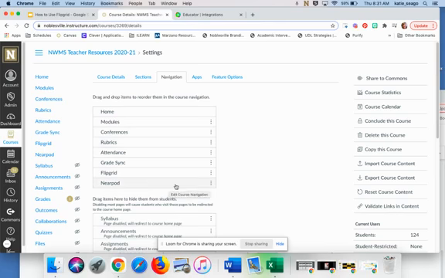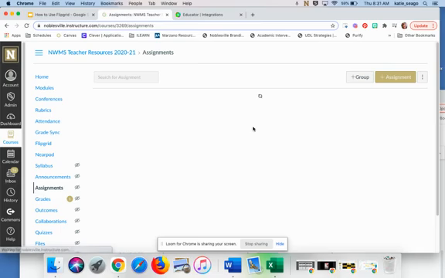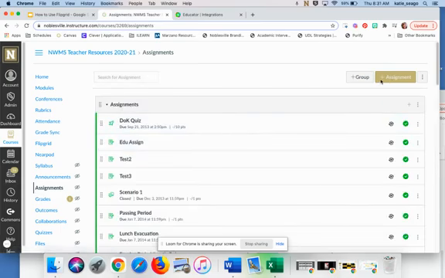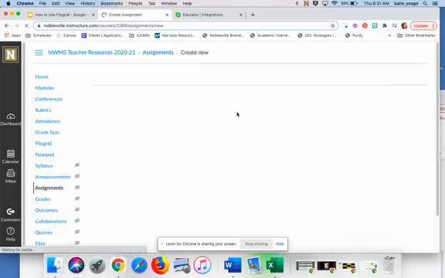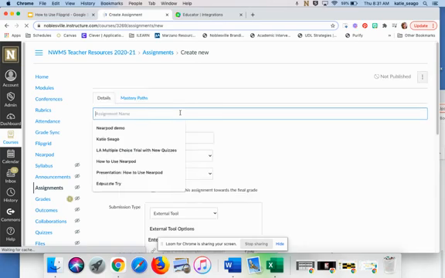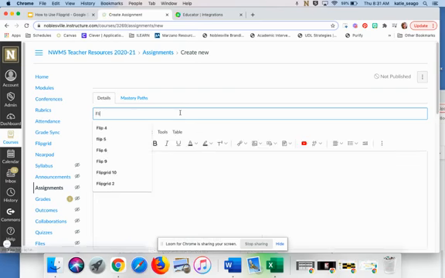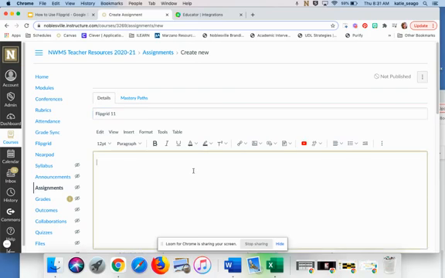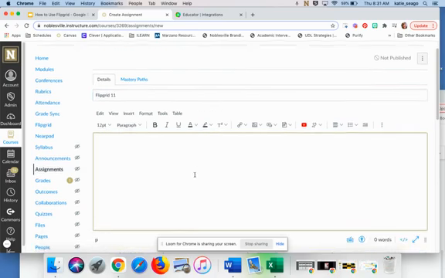So here's how you do that. So I'll click on Assignments. And remember, I can link this assignment anywhere on a page in my course. I'll click on Add Assignment. I'll give it a name just like I would any traditional assignment that I'm giving my students. So I'm going to call this Flipgrid. This might be 11. I can add any additional directions here, but I don't think I want to since I'll put those in my Flipgrid.